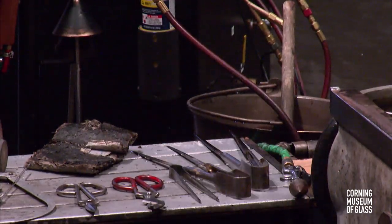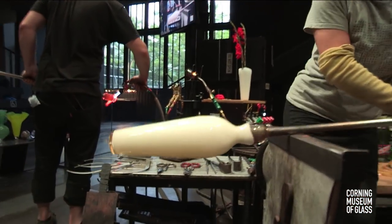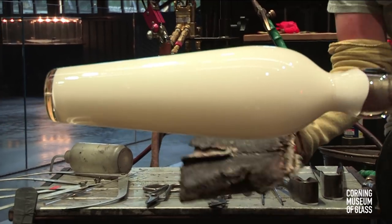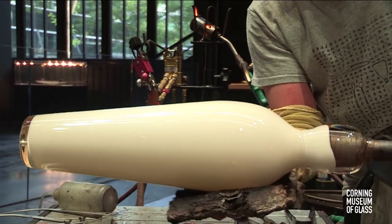A little bit of communication — in the amphitheater they really haven't been talking very much, but they've made so many of these pieces together that George knows where he needs to be and when to create the punty. Courtney knows the temperature of the glass so she goes back to the reheating furnace, making sure it's hot enough to survive being out in the open air long enough to place the punty on. The glass isn't moving around very much anymore — it's very, very white. These are all things learned as a glassblower working with the material for 10 or 11 years.